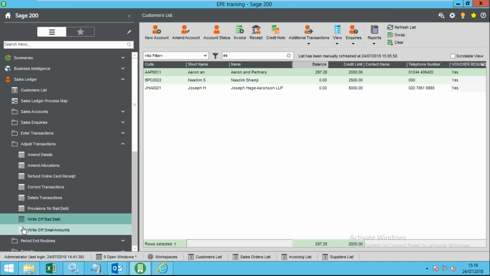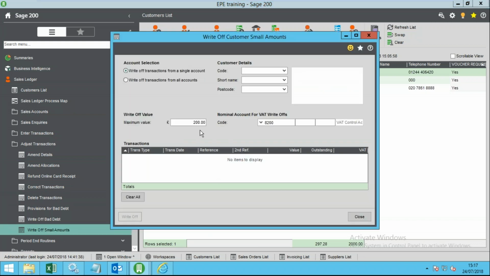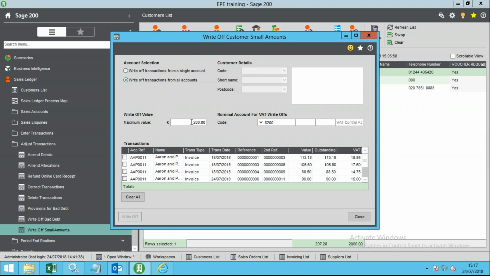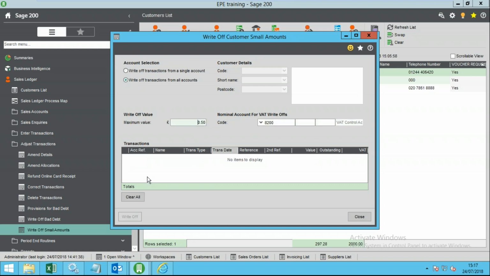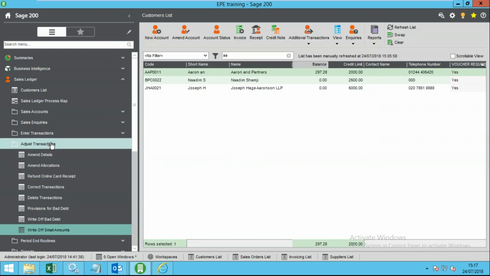And then we've got the write-off small amounts. So this is the same as the purchase ledger. There might be a small balance, FX discrepancies. If you filter the list, you get a whole list of transactions here that you can write off small amounts for.